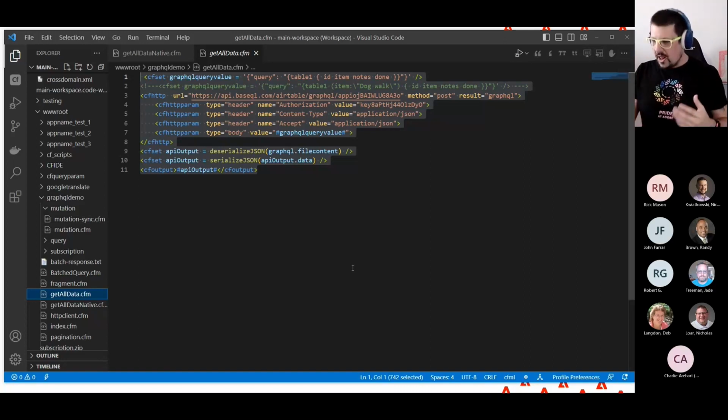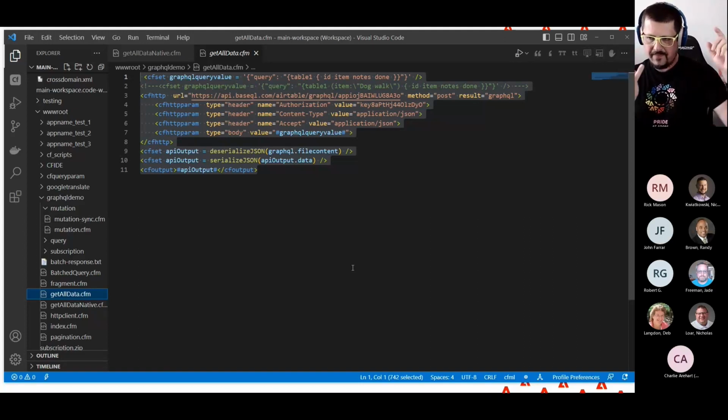How is that possible? Well, you could connect to a GraphQL endpoint with ColdFusion the way it was before and currently is. With 2021, you can use CF-HTTP to hit an endpoint in a very particular way. You have to send headers and bodies in a very particular way, and you can send the actual GraphQL query if you set it up as a variable and pass it in.